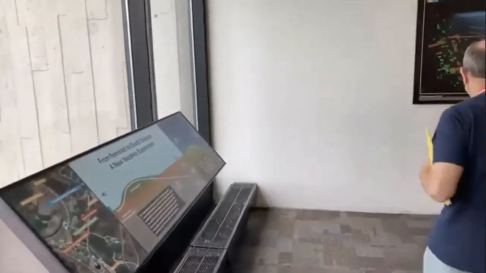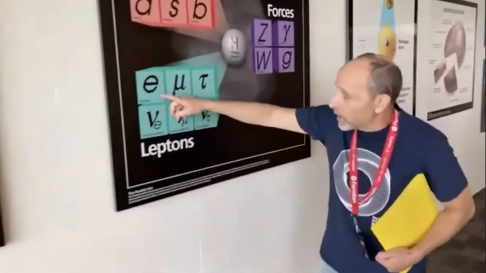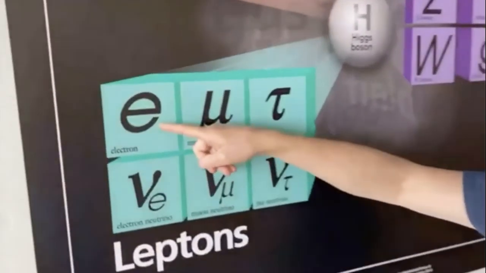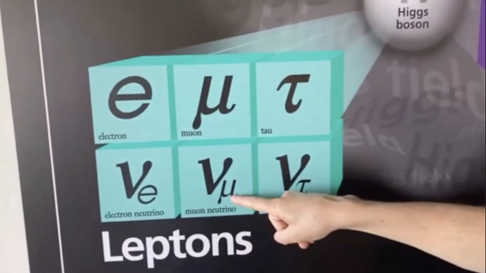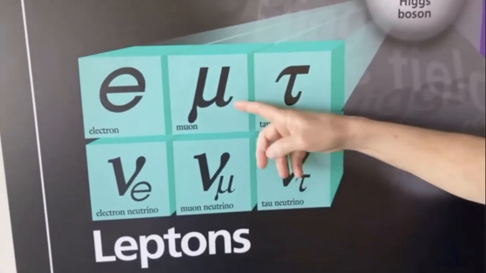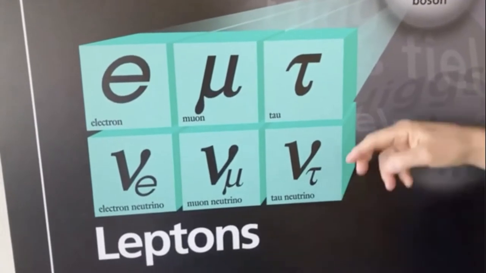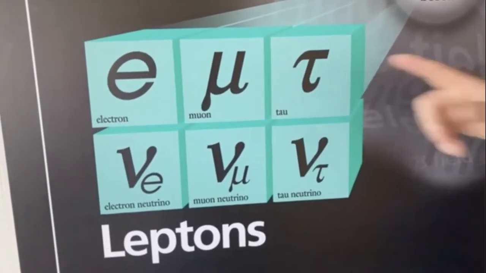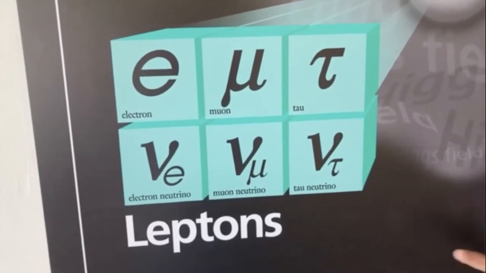One is this. So we actually know that there's 3 kinds of neutrinos. There is an electron neutrino, which corresponds to the electron, which we know about. There's a muon neutrino, which corresponds to the muon, the particle we just talked about, its heavier, less stable cousin. And then there's a tau neutrino, which corresponds to the tau, an even heavier, even less stable particle in that same family.